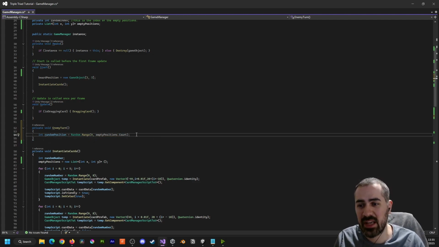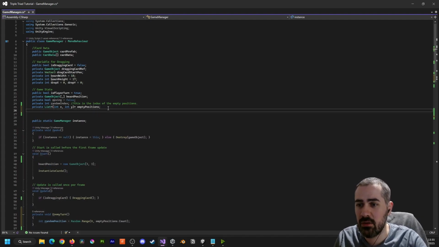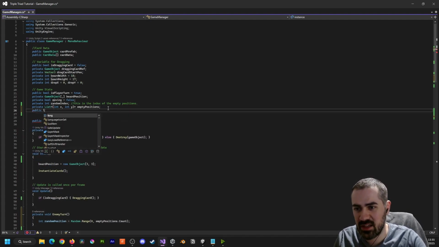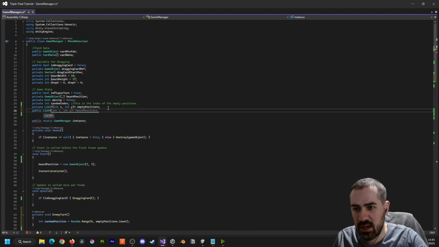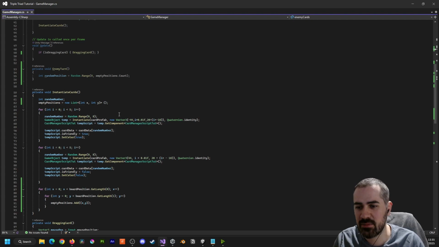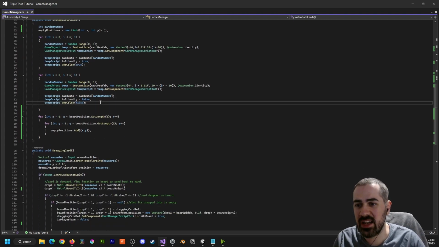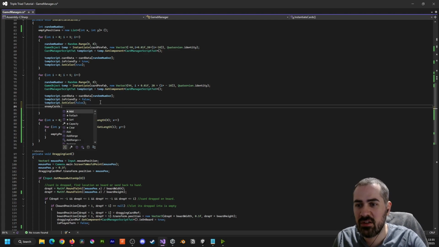We also need to pick a random card. So I'm going to do the same, and I guess it will be a list of game objects I can do. And I'll say game object, and then I'll say enemy cards. And then how will I fill this list up? Probably the easiest place to do that is here, where I instantiate all the enemy cards, and I just say enemy cards dot add, and then temp is the name of the temporary reference to these cards.